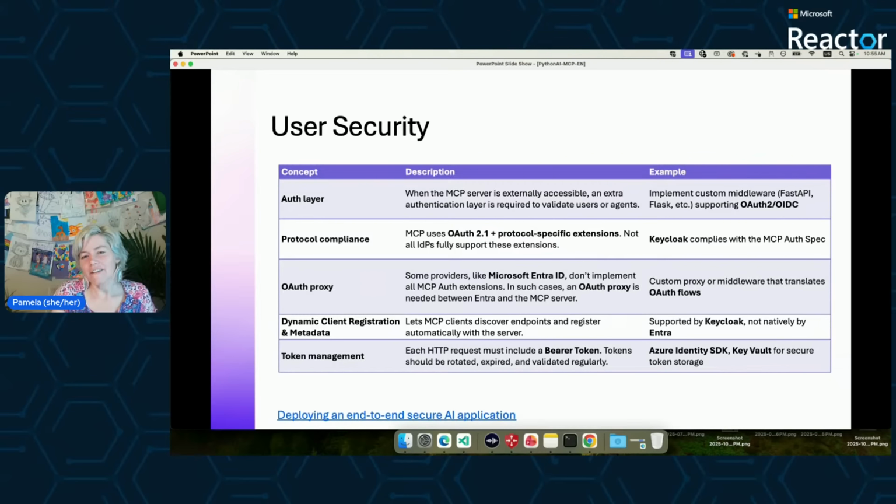But there is an OAuth proxy being set up for Entra in the FastMCP package, so you can stay tuned for that. It is a viable approach. We'll keep you updated about what is the right approach to use if you are using Entra, because we know lots of people do want to use Entra for servers. So we're going to keep up to date on what approach is viable there.